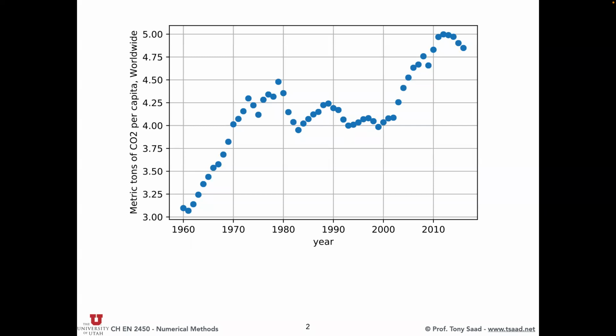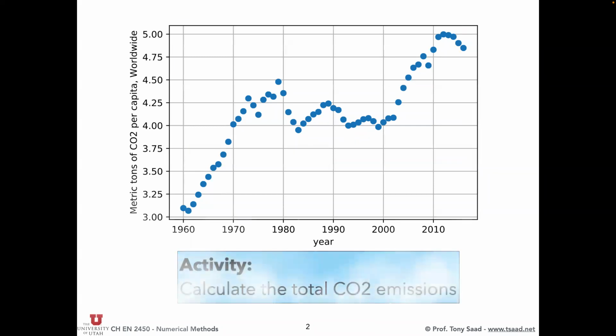And the question is, over this period of time, I'm going to ask you this, like a real problem you're facing now. What is the total CO2 emissions in that period of time? What would you do? Go. Give me some ideas. How would we calculate the total emissions in that period? Discuss a little bit.